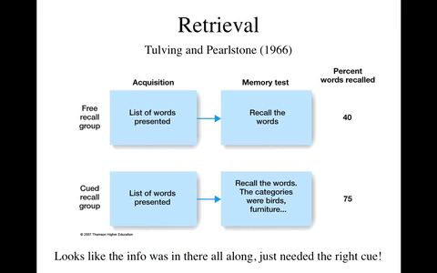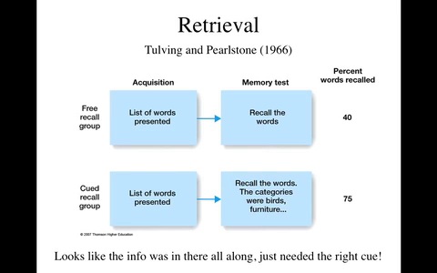Another example of retrieval cues being important is Tulving and Pearlstone. They found that if people learned words that came from certain categories, let's say a list of words made up of the categories birds, furniture, and a bunch of different categories, but people weren't told when they were learning them that they were made up of these categories, then later on, they had people either just recall the words, tell me all the words you remember from the list, or they told people there were 3 categories of words, now can you list them? And people did much better when they were given the categories, and that's because those categories served as retrieval cues.